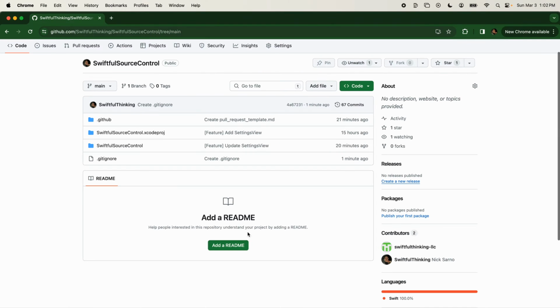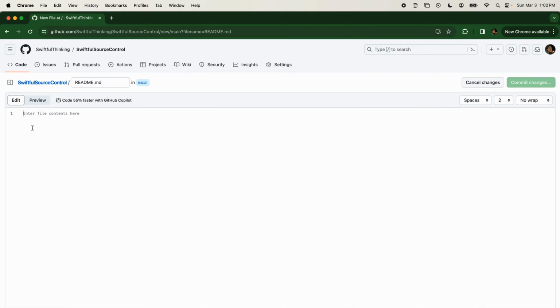The last thing we're going to do in this video is update the README on GitHub. So we can literally click here, add README. We could also just add the file manually like we've been doing with the other files. But let's add a README here. And this is just like all of our other markdown. We just want to add markdown here, and then we're going to commit our README to our repo.